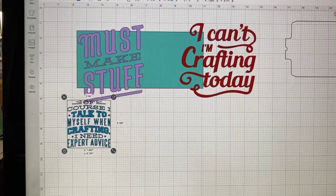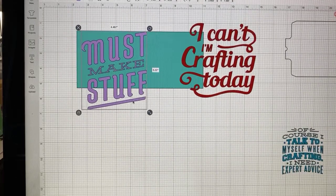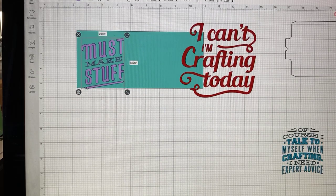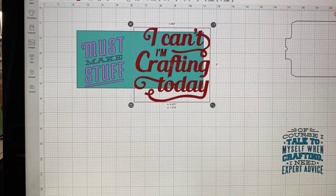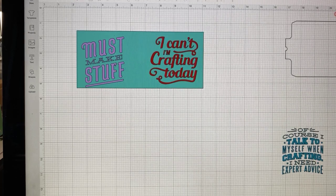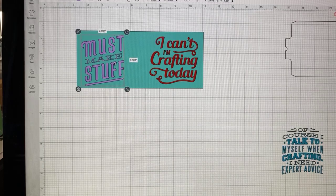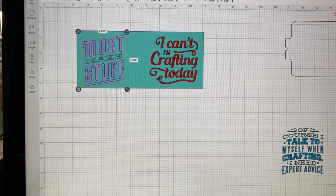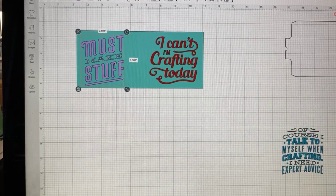This, however, is a great image to think about doing for a mug, because even though these are kind of small, most of the letters are big, okay? I think this will look really great too. Now, one of the things that I've been trying to figure out, and maybe this is just my aesthetic, is should you have the same saying on both sides of your mug, or different sayings, or an image on one and the name on the other? Those are all things you need to think about when you're designing a mug.